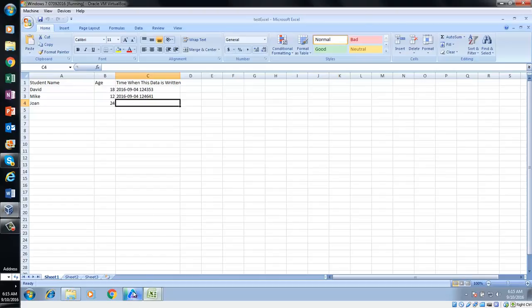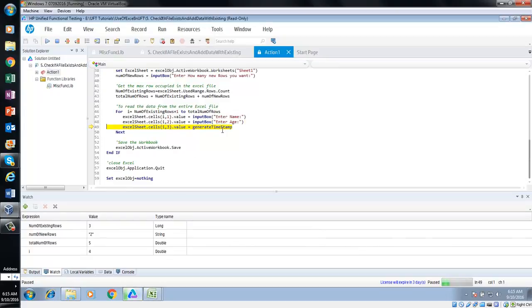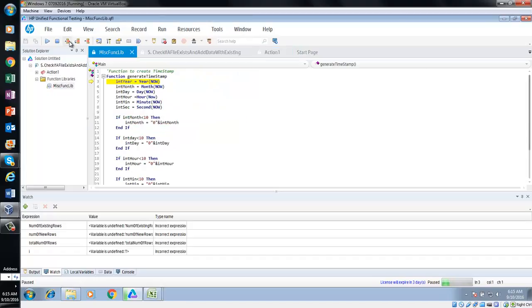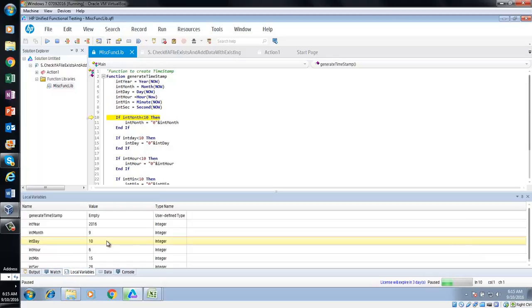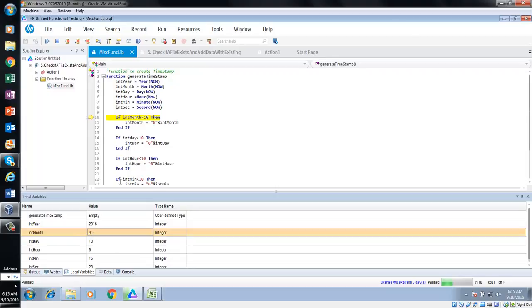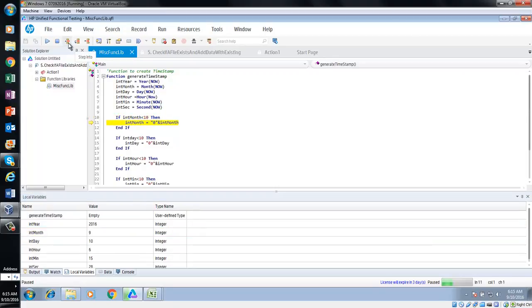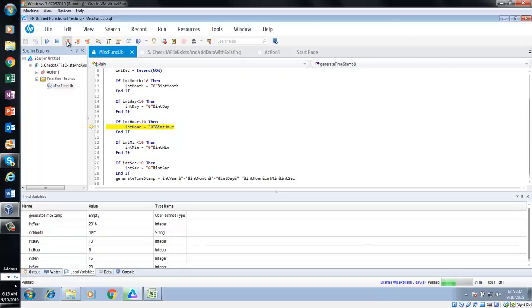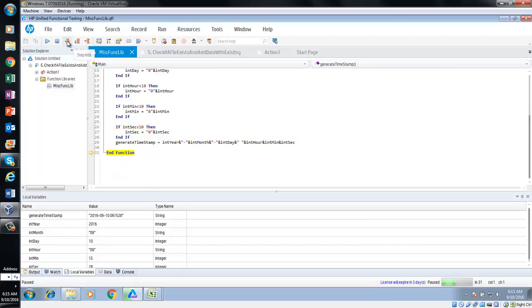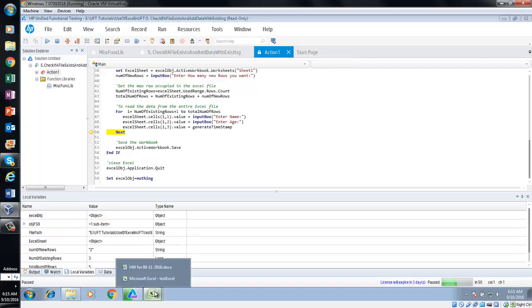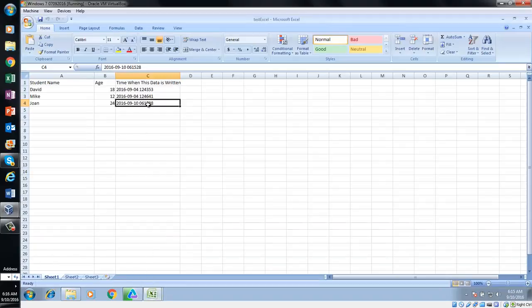Now this line we are calling a function generate timestamp, so it will be generating a timestamp here, and you can see that if you go to the local variables, we have all the month, day, time, and then we are looking for, is it less than 10? Yeah, month, we know the month is less than 10, then we are adding a 0 with it. Now can you see when we will be executing this line, this month will be 09, so that we can generate a proper timestamp. So we are doing this thing here, and then if you go back up there, can you see it has generated a timestamp, today's timestamp.